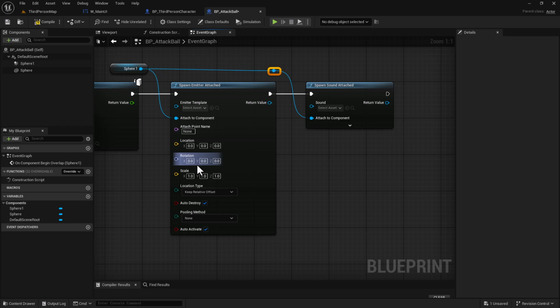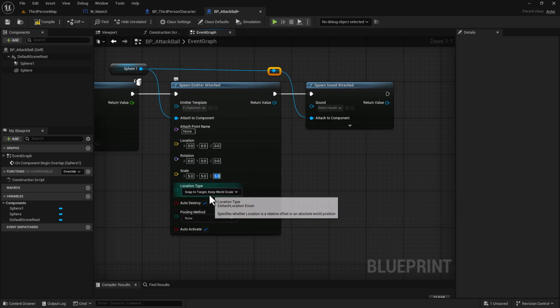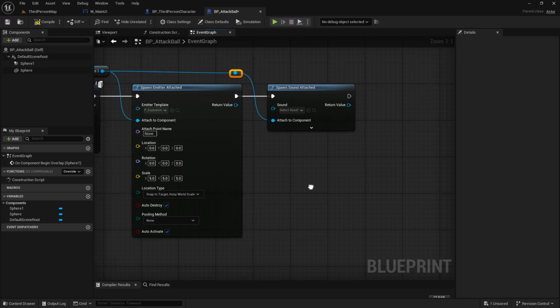And then if we go over here, we're going to select P explosion, which is this one here, because it's one of those explosions that just kind of happens and then goes away. So that's why I used it. And we're going to change the scale here to 5 all the way across because we want to give a big explosion. And then for the relative, we're going to just go ahead and snap to target world scale, okay?